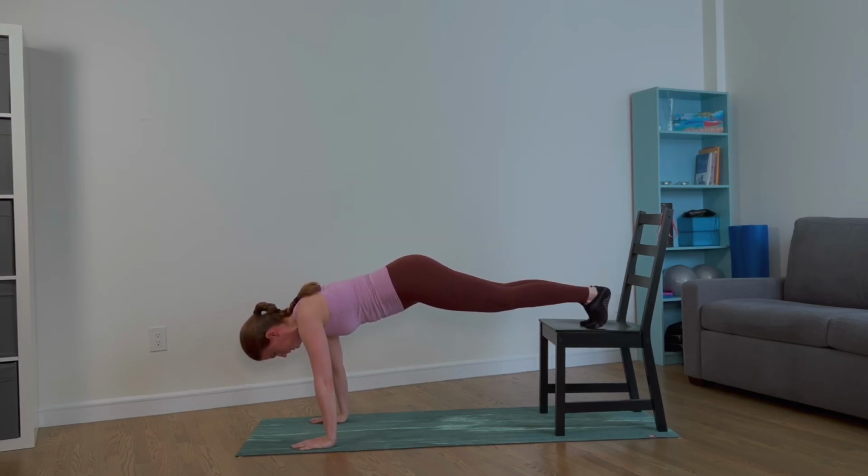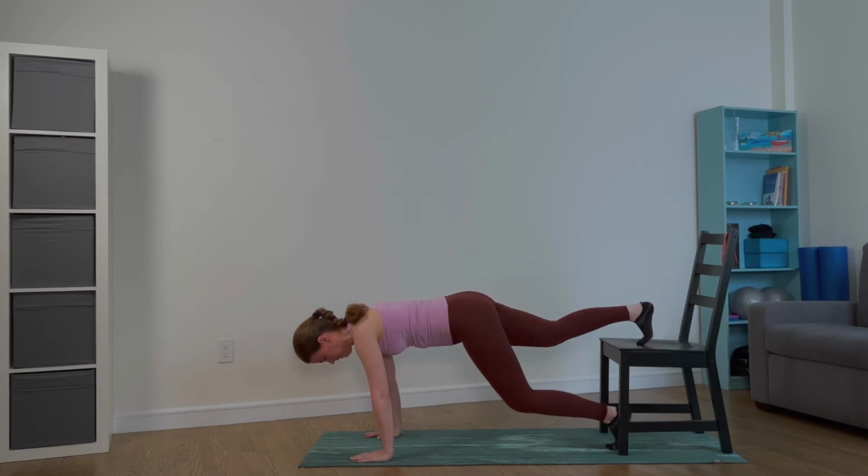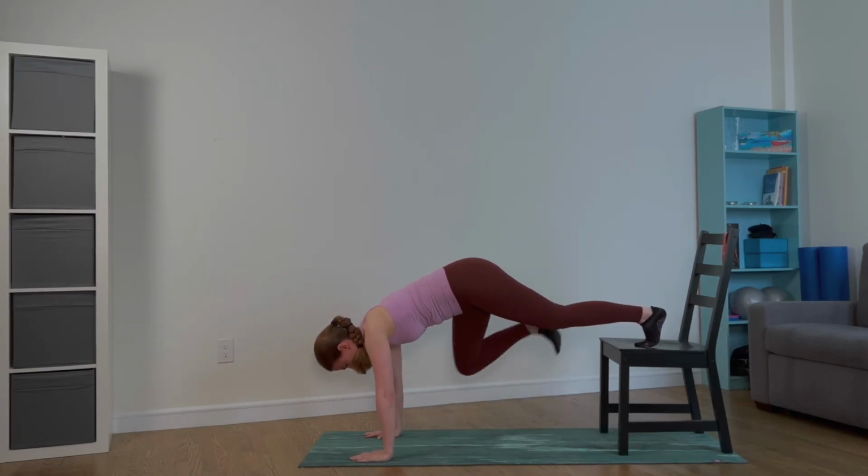Make sure your hips are slightly tucked and draw your belly button in. Let's do 1 more on each side. Now walk your legs down into bear pose and then walk back up onto the chair.